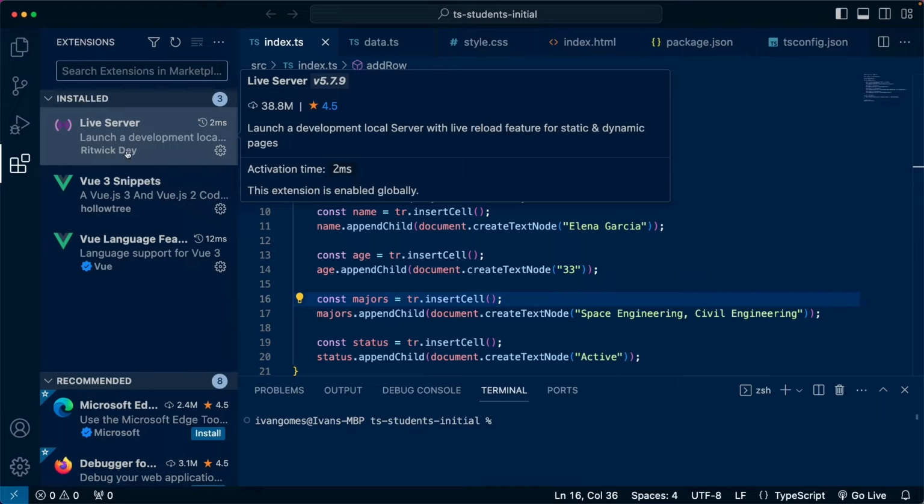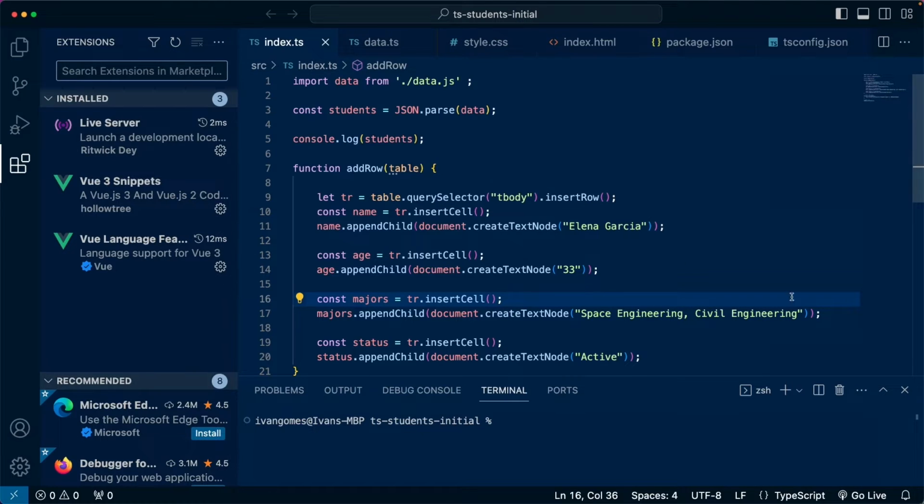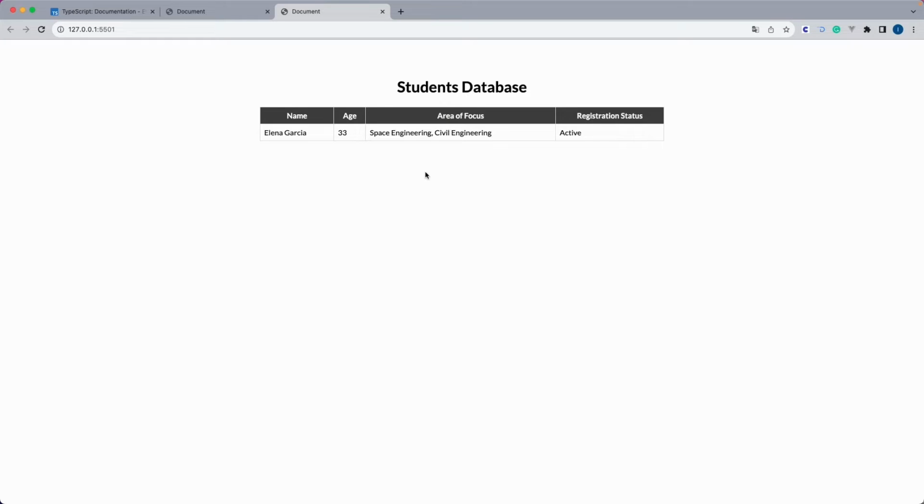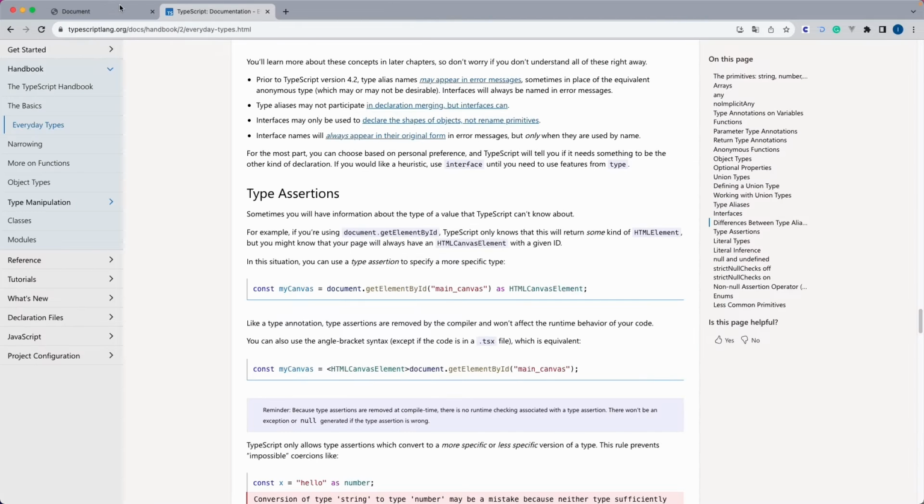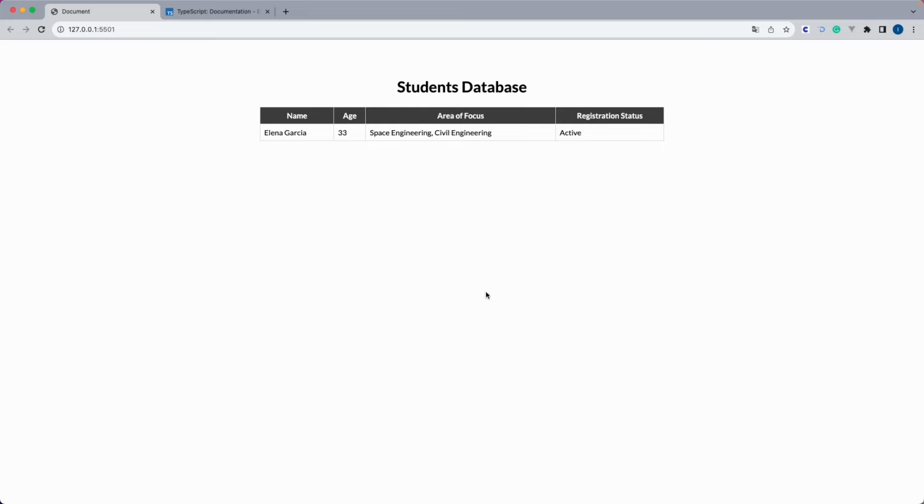Then you can download this extension. Once you have it installed, maybe you have to close and open Visual Studio Code again, you will see this Go Live button. So when we click Go Live, we will see the project in the web browser. So I'm going to close the final version and we can start working on the project.